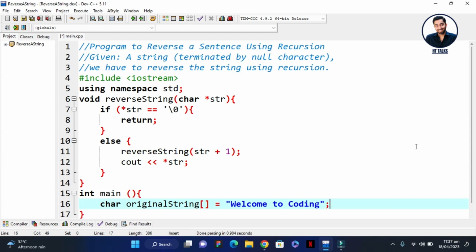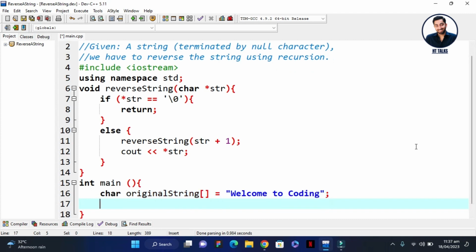This is a string which I have written in the quotation marks, and then cout original string, and then end line because I want the output on the next line.